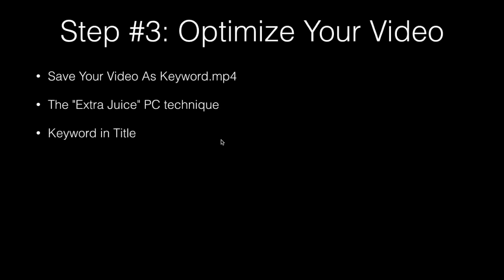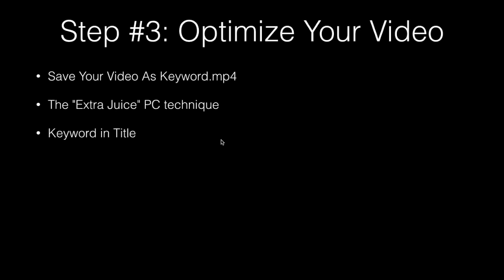The first step is to put your keyword in the title. Your keyword is going to be in the title by default because in step number 1, we saved the video as your keyword.mp4. Once you upload it to YouTube, by default YouTube is going to put that as the title, whatever your keyword is, .mp4. So you're going to remove the .mp4 section, and then add more to that. Usually what I like to do is put an attention grabbing keyword in the middle, and then I put my secondary keyword at the end of that.